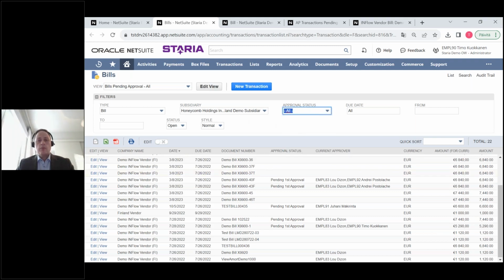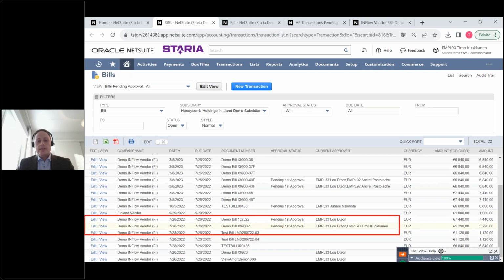So if there are, for example, approval statuses and you want to change statuses, say you're looking for rejected vendor bills, you can change those statuses and apply other filters based on your requirements. We will be using one particular vendor bill in this demo, which is here. We can see it. It's quite a convenient example because it's on my personal work queue. So I will be using that one, and I have already opened it as a new tab here. So we can jump to that one directly, but I will be using this one because it's also on my work queue.